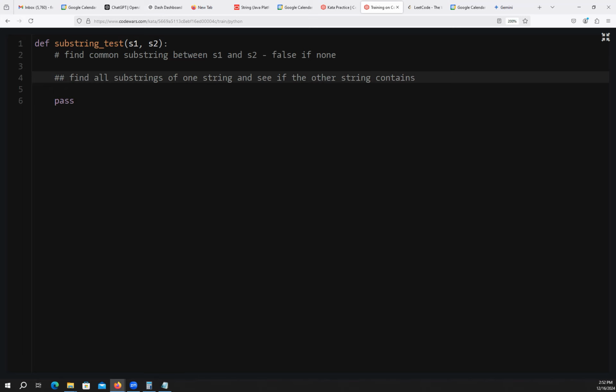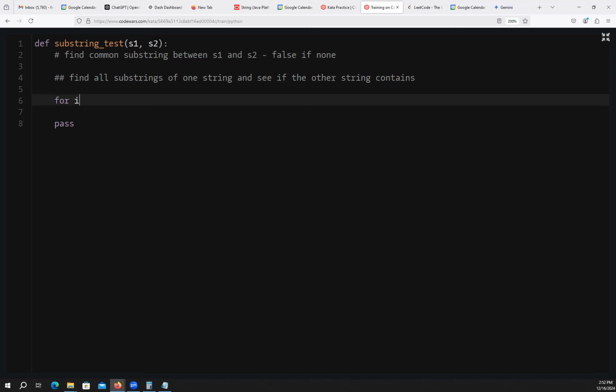Find all the substrings of one, and for each substring that I generate, I'm going to see if it's in the other string, and if it is, it's a true. If I get through all the substrings and there's no matching with the other string, we're going to return false.